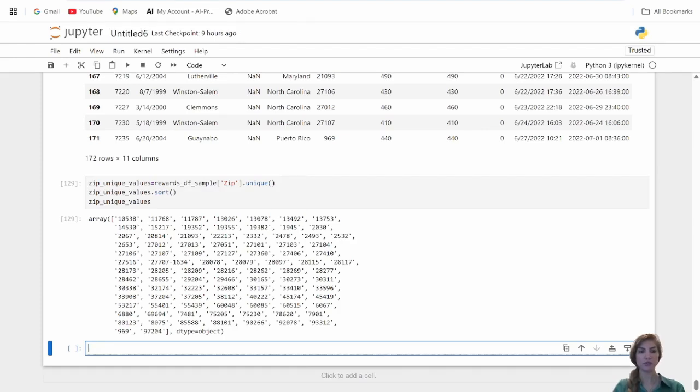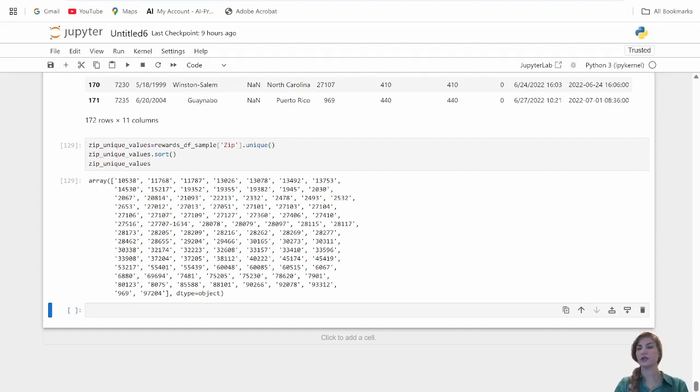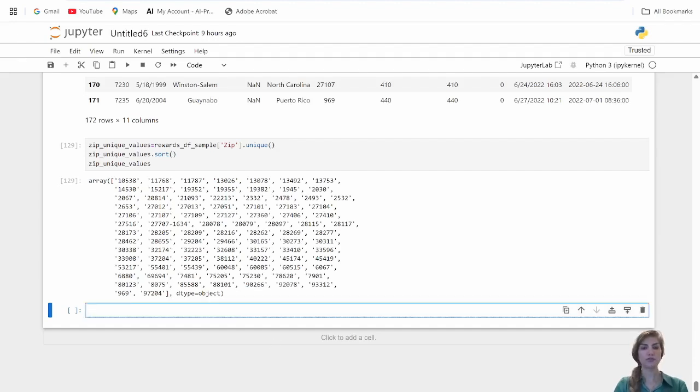Okay, the most important one, for example, is a policy for us. Imagine it is a policy that the zip code needs to be 5 digits. So for doing that, I would like to get rid of all of those which are more than 5. Now I'm going to find out which one of these codes is more than 5 digits.